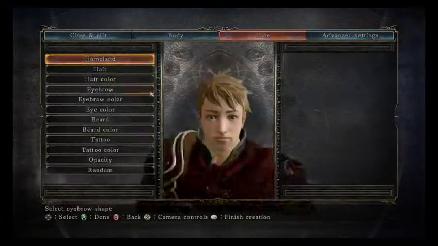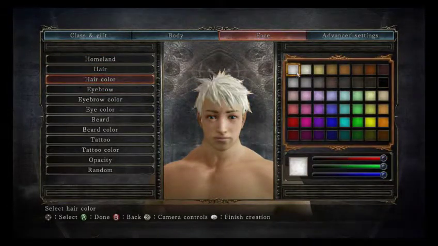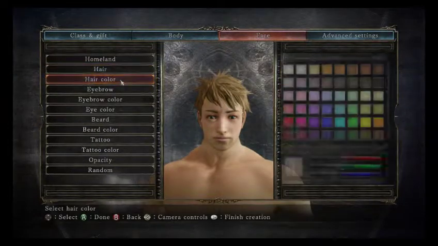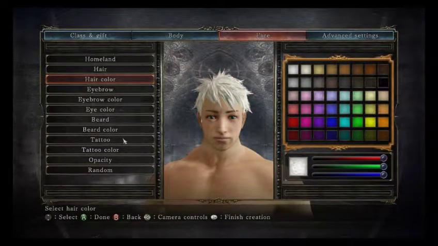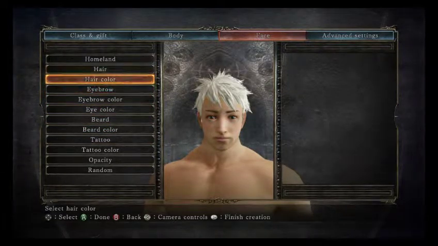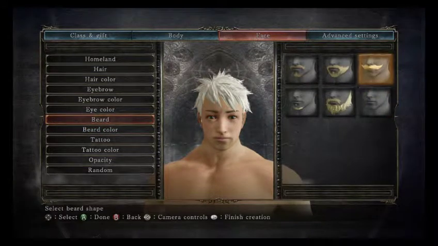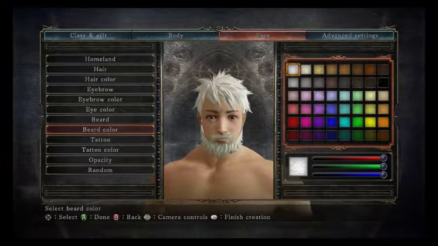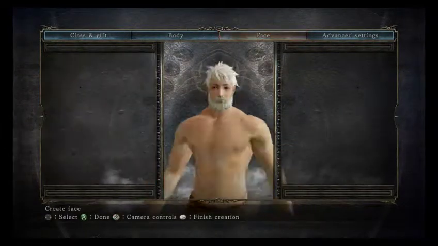Not going to mess around too much with the body or the face. Change the hair color to white. No, what did you do there? Oh, I didn't approve it. We're going to have to give him a beard because they added beards, for God's sake. We're going to make him an old man, though. Tattoo, don't worry about that here.